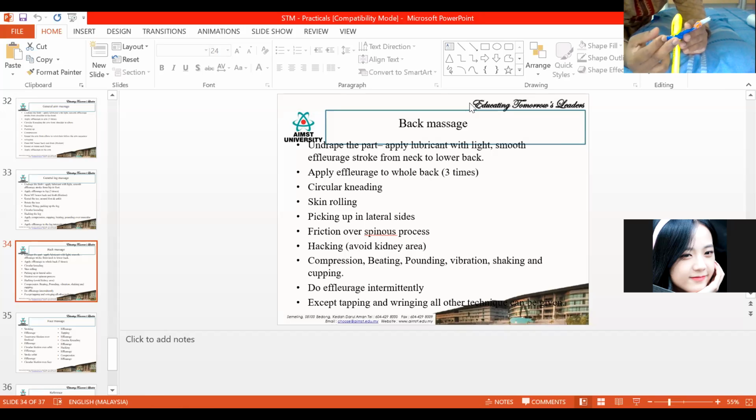When you palpate the spinous process, come lateral 1 inch, then come half a centimeter down, so that you can palpate the transverse process.